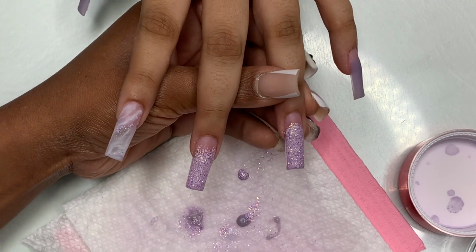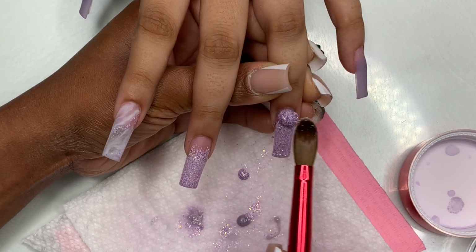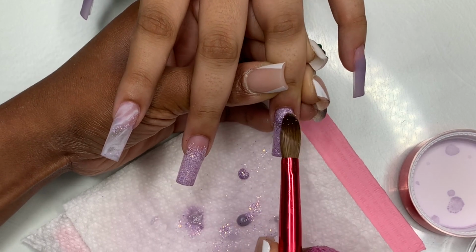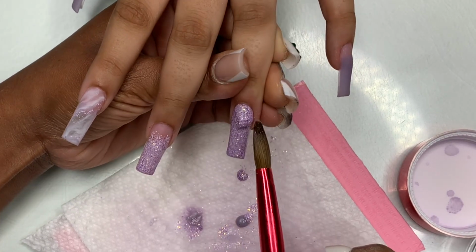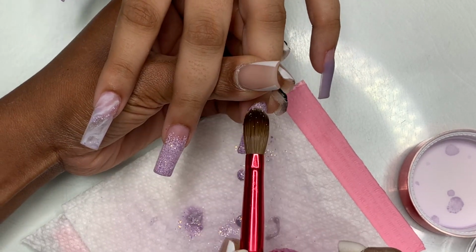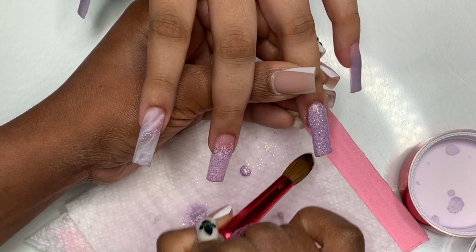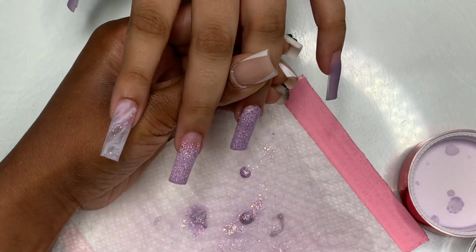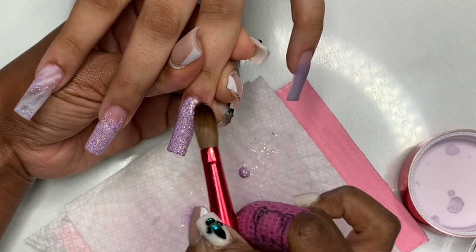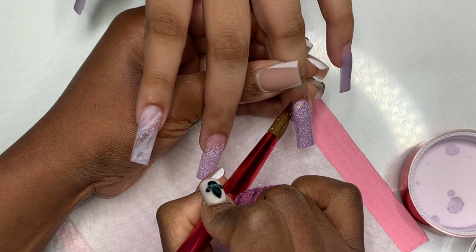Now I'm going to go in with my last bead, and I'm going to place that just above where I placed my first bead, and I'm going to push everything upwards and then gently drag everything down. If you do get acrylic onto the skin, you want to make sure you go in with your acrylic brush just to clean around the cuticle area, because that can also create lifting. And it looks thin right now, like I stated before. I'm going to go in with clear just to make everything thicker. I just don't want to lose the look of this glitter when I go in with my drill.